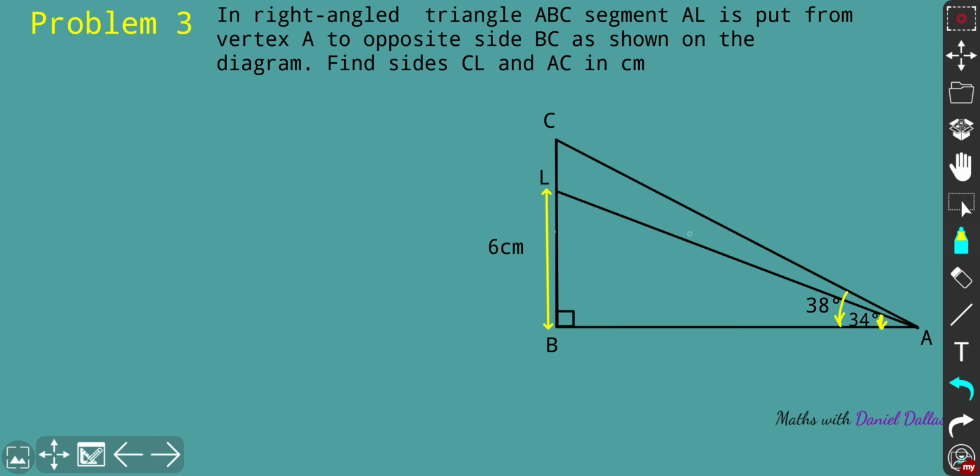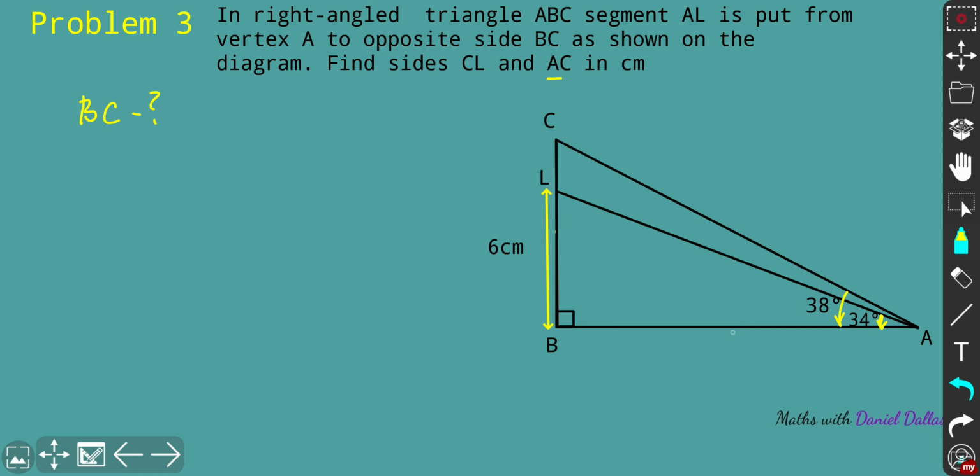Alright, so in order to find CL, we definitely need to find BC somehow, right? So the first is all about how to find BC, and the second one, because you need to find AC. Obviously, once you've found BC, you'll be able to find AC. The reason for complexity in this problem is the nested triangles. So I will use the first triangle, which is the small one, BLA, with the angle 34 degrees. This is smaller, as part of the angle A. So we can freely find side BA or AB.